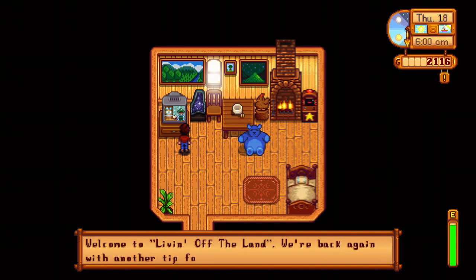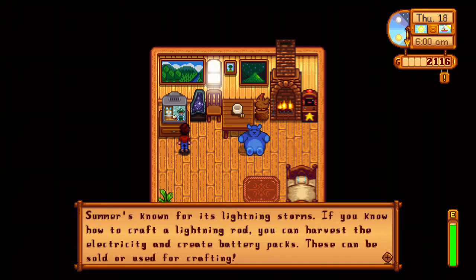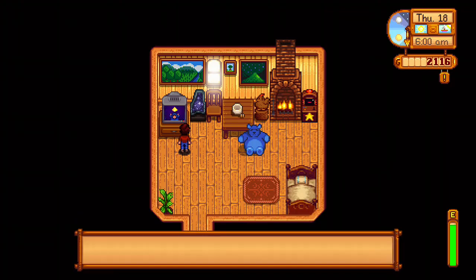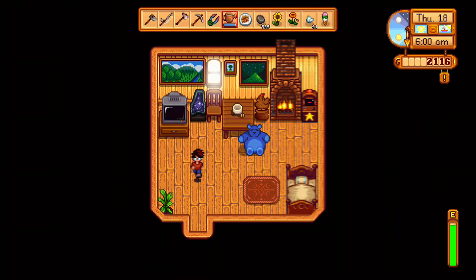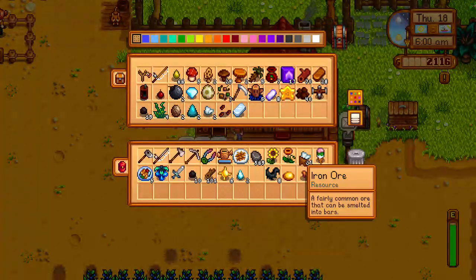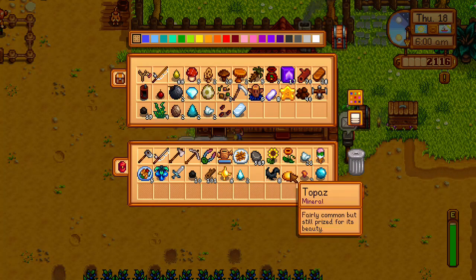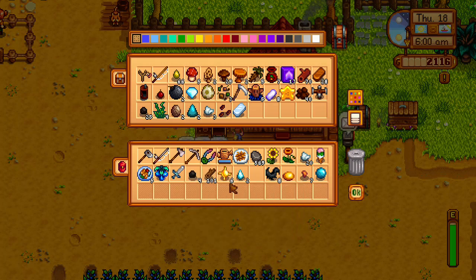Living off the land. Alright. Summer is known for its lightning storms. If you know how to craft a lightning rod, you can harvest electricity and create battery packs. These can be sold or used for crafting. So that's how we obtain battery packs. That's awesome. Good humor spirits, that's what I like to hear. And clear and sunny all day tomorrow. I love the soundtrack for this game.